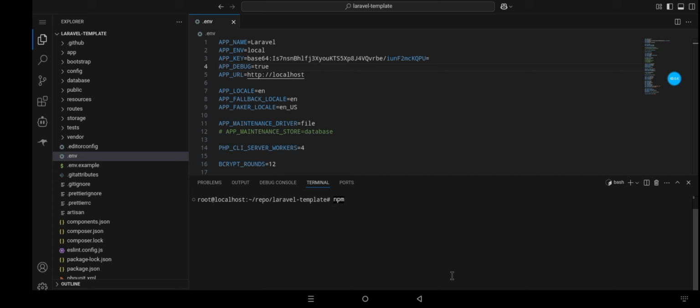Alright, so we're going to try to install all the packages before we try to run the server in our project. Alright, so we're going to install Yarn. Yarn is an alternative to NPM, but we're not going to use it, but we're going to install it just in case we need it. But I have heard that Yarn is better to use with Vite than with NPM. It's faster with Vite.